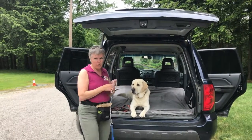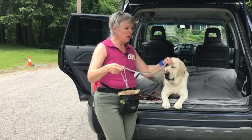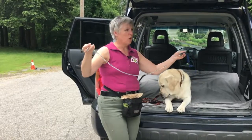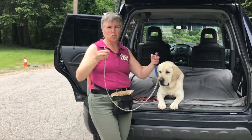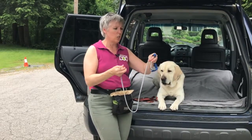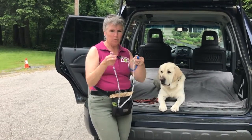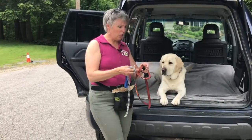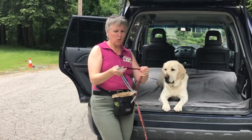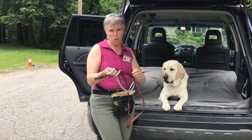The two leashes I use for this: one is just a chain leash. If I'm transporting a dog that's not really well known to me, I use this leash so they can't chew through it. They can chew through the handle and I've had that happen sometimes, but it's very helpful to have a chain leash. With Geo, I could use his regular leash because he will not chew through it.